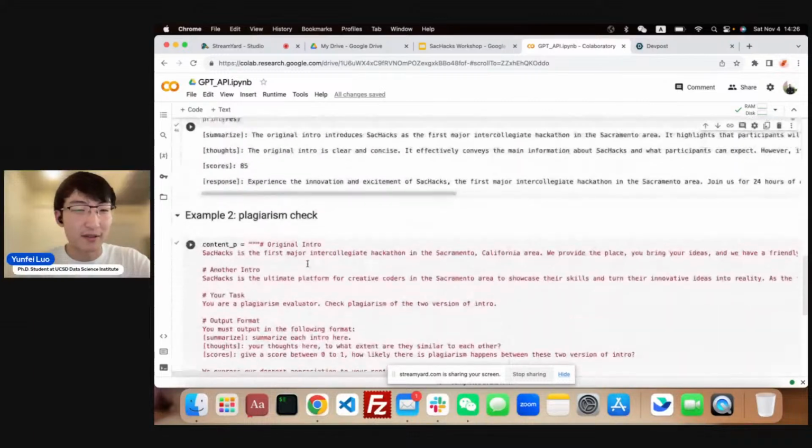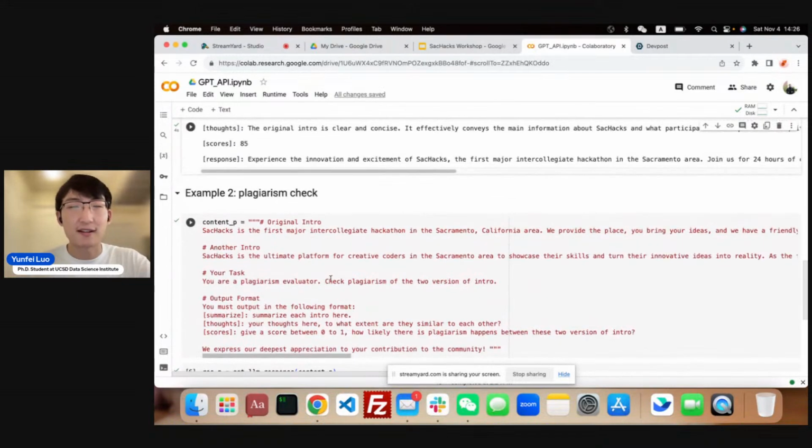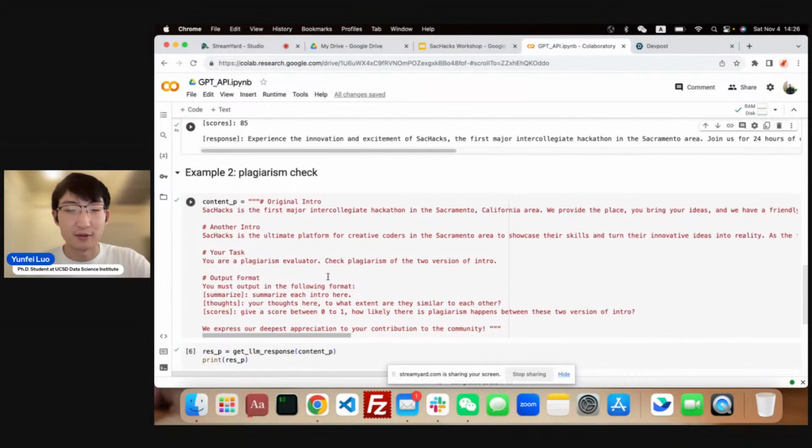Another interesting thing is the plagiarism check. This is already being applied in a lot of universities, in a lot of courses. They use a large language model to do those plagiarism checks. For example, especially for take-home exams, they will usually use this to check whether two students have collaborated or not. If there's a higher risk, these two students will usually be asked to go to the professor's office to explain whether they actually collaborated or not.